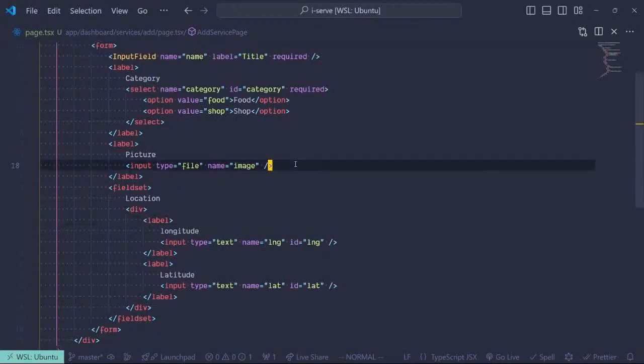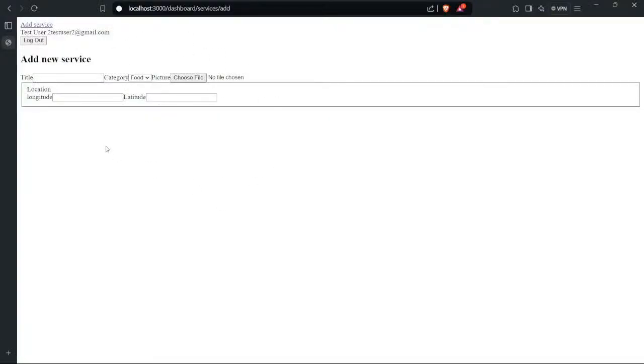Image, I'm not going to handle it right now. Essentially, the user can upload multiple images, then we grab all of those, upload them to various services out there, then grab all the URLs and give them to the form, but we can make that later.